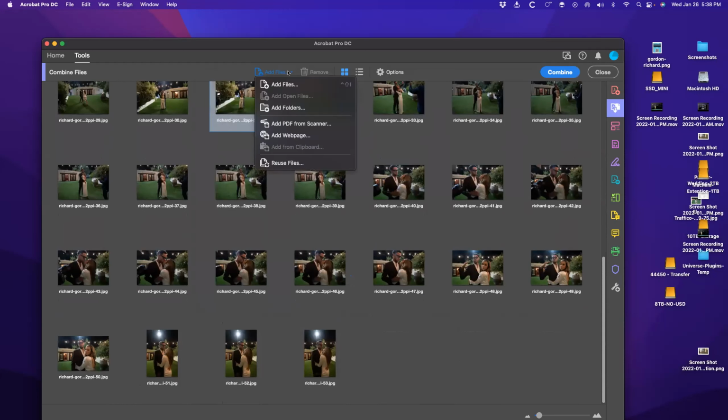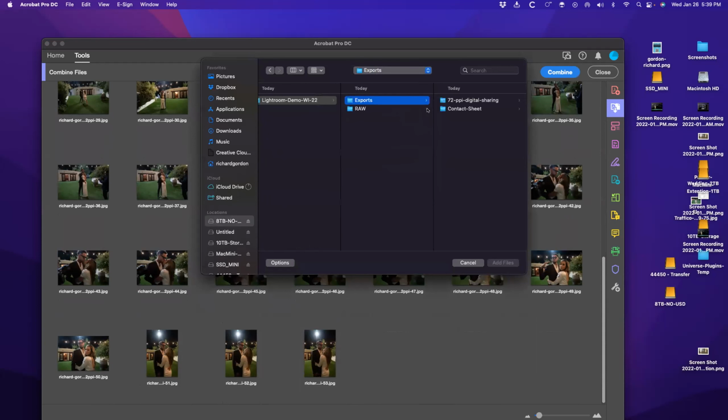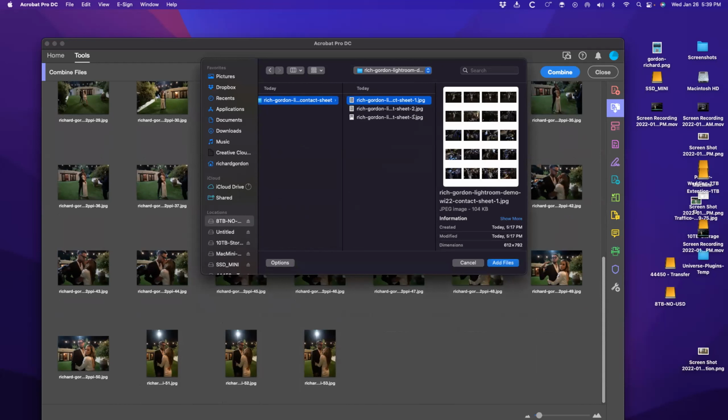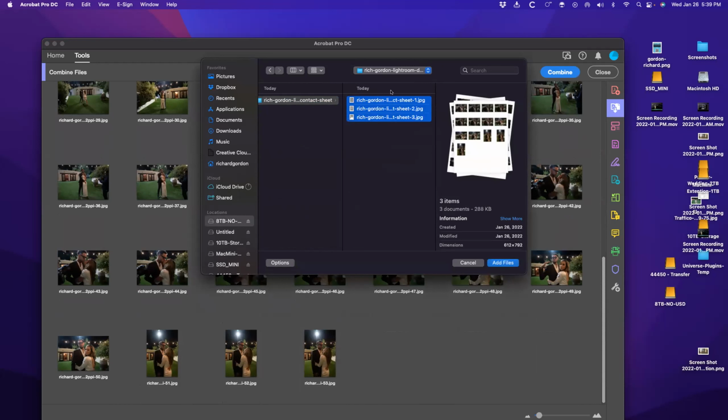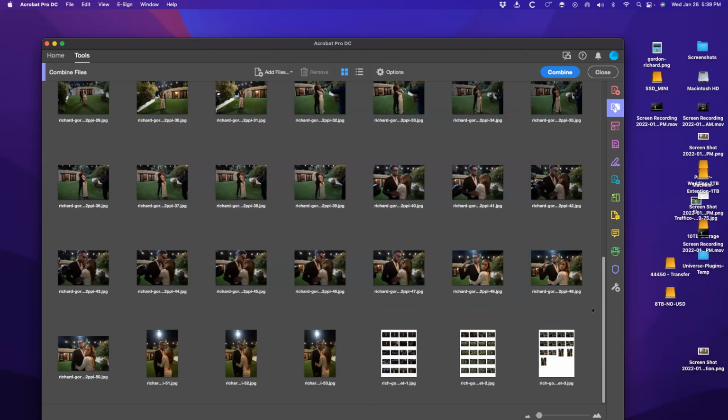If I look at the total size of this folder, just to give you an idea, the total size of this folder, all 53 photos, is less than the original size of one photo, of one RAW. The total size of this folder is 43 megabytes. The original one photo RAW file was 50 megabytes, just for one. So we're in a much more manageable space right now to share these files.